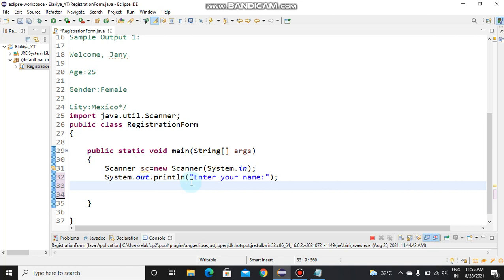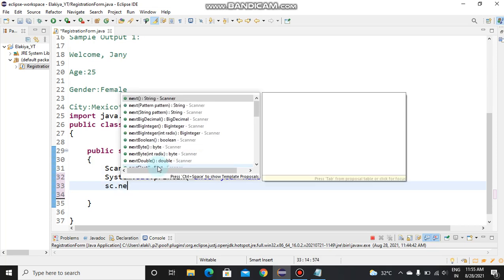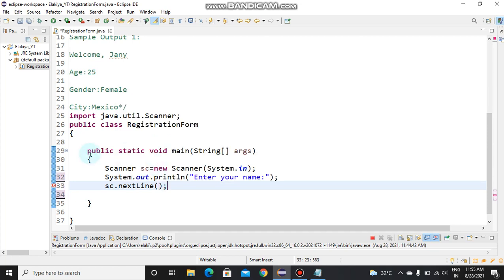With this, now I need to take input from the user. So how am I going to take it? This is how we take an input. I'm using nextLine because we're going to take a string as an input, right? Name is a string, a sequence of characters. When I take a string as an input, I use nextLine. After taking input, we need to store that input into something. So I'm having a variable, maybe I'll call it name, equal to. This input is stored in name, but this name should have a data type, right? In Java we need to declare a data type, so this belongs to String. Say String name equal to sc.nextLine(). This is how I do it.